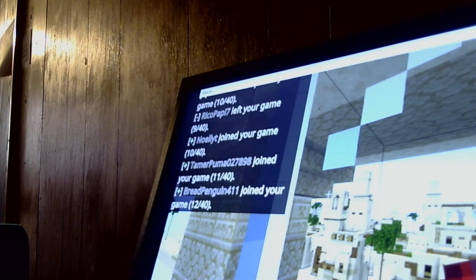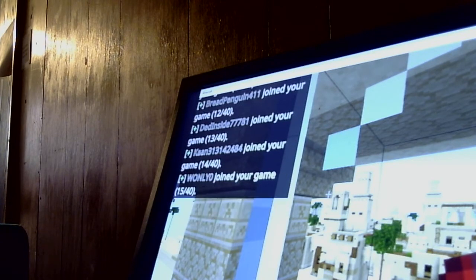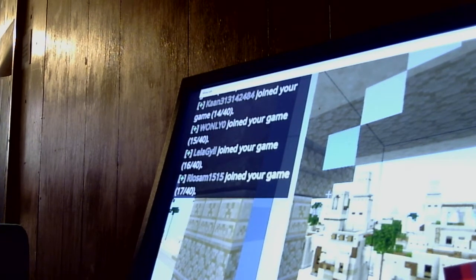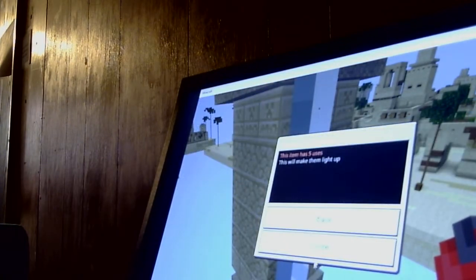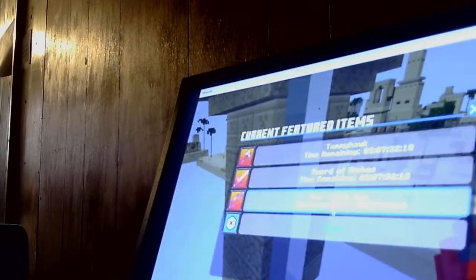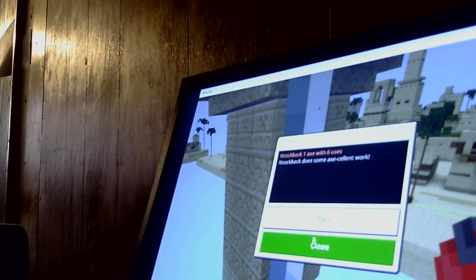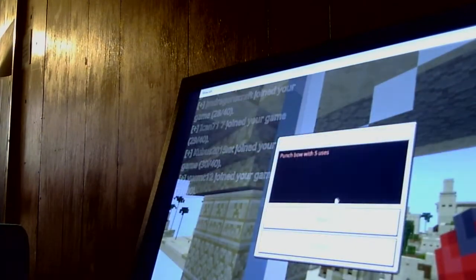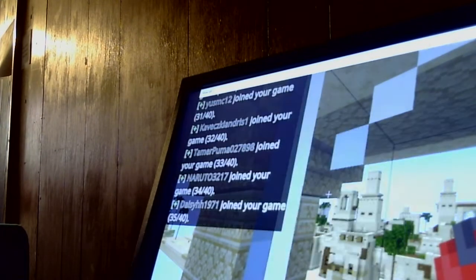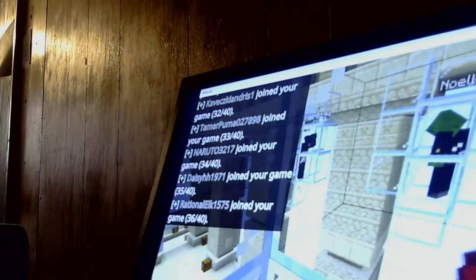So, here we are in the map called Mirage. It's all mirage. There's nothing there. No, there's plenty there. How am I supposed to enable featured items? Sword of Riches. This will make them light up. What? Tomahawk. Knockback at one axe with 6 uses. Knockback does some excellent work. One punch bow. Punch bow with 5 uses. What's this supposed to be? A nightmare?